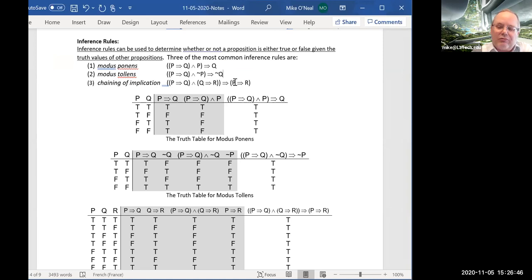And I will put it in red, and try to do a truth table for this and you'll see that you don't get a tautology. This is not a correct rule of reasoning, right? And the reason why it's not a correct rule of reasoning is that when the premise is false, the if statement says nothing about Q. It may be true, it may be false. So there are worlds in which this thing is not true. Okay?